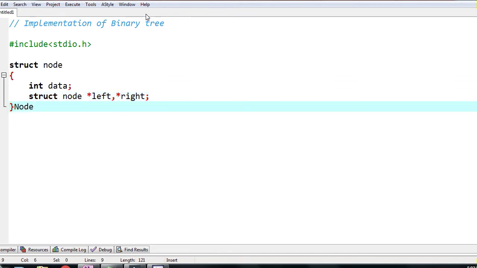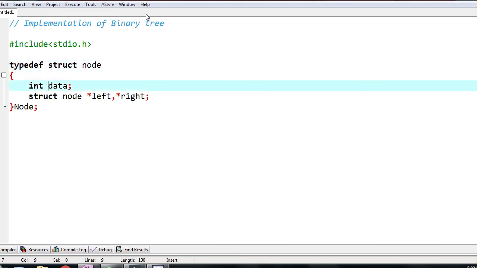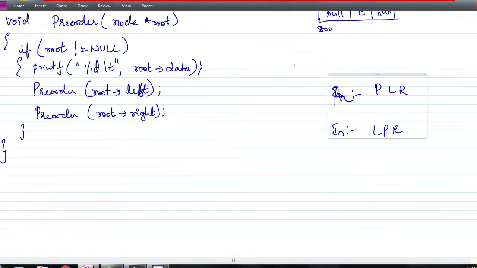In the previous programs, I've told you I don't want to type struct node every time, so I'm going to give a different name for this, and to give an alternate name we need to use the typedef instruction. So I have told you the procedure to write lengthy programs, what all things you need to decide before you start writing the program. First you decide what all functionalities are to be used. So what all functions you require, that you write down. Then decide on the prototypes of these functions, meaning for each function what all parameters you need and what it should give back as the output. So these are the function prototypes that you have to decide.